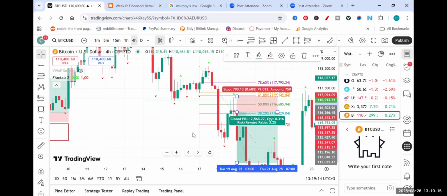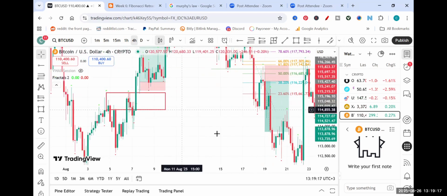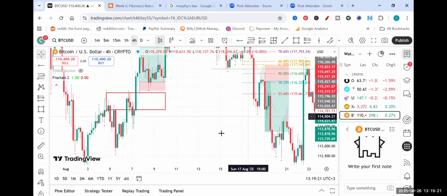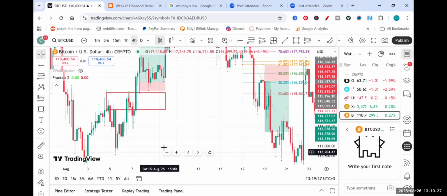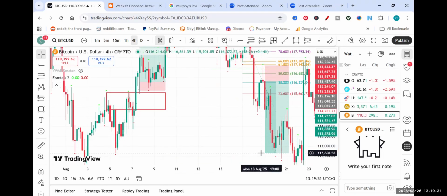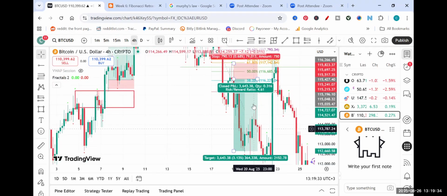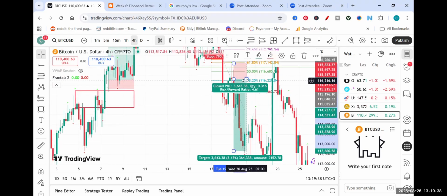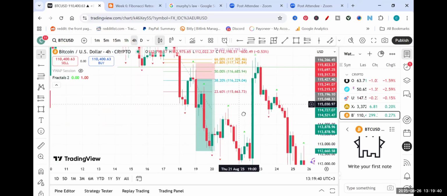And then my target should be, I look left, I look back, and remember, we had taken this level. It can also be here, but I want to target this low right there. So I take this low, and my trade was successful. I close it like that. So yeah, you go doing that for every trade.